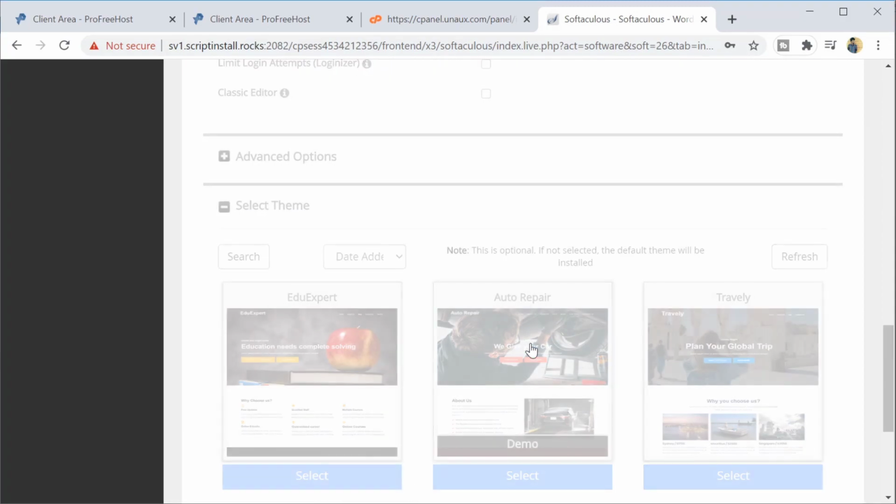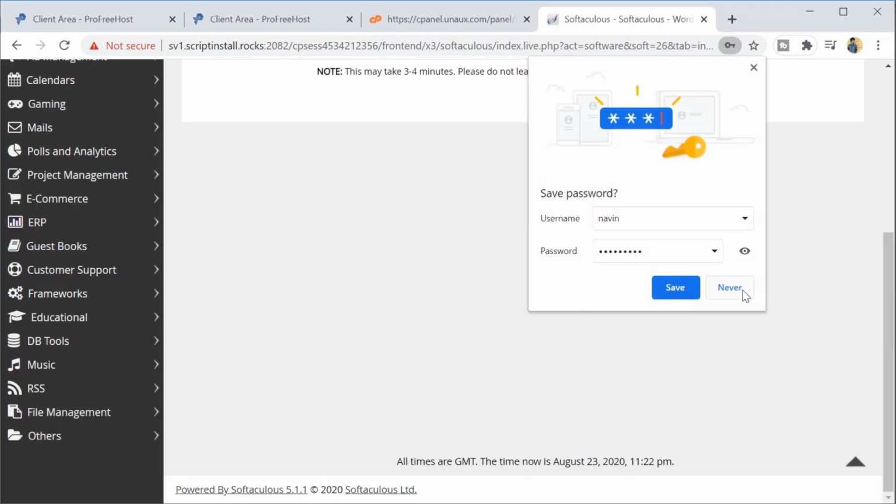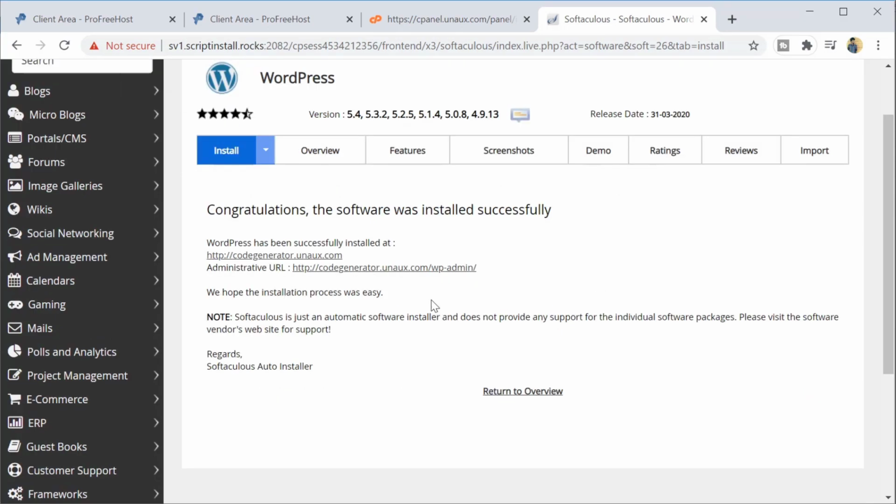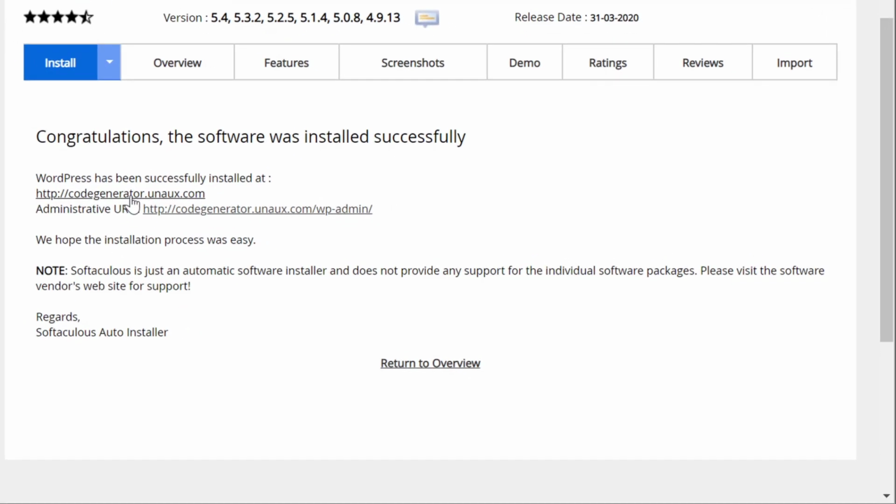Click Install. As we can see, now WordPress is successfully installed. And here we got the link to our website. So it means we have successfully launched our website for free.